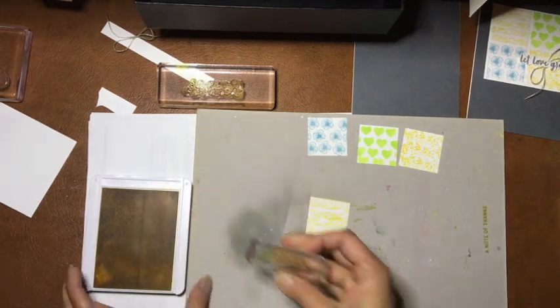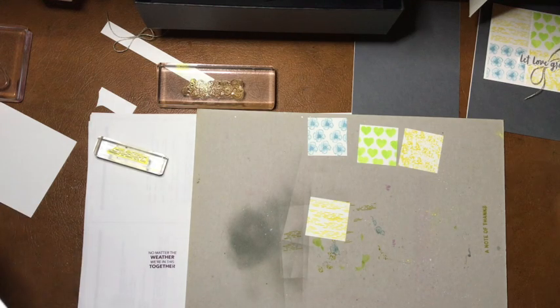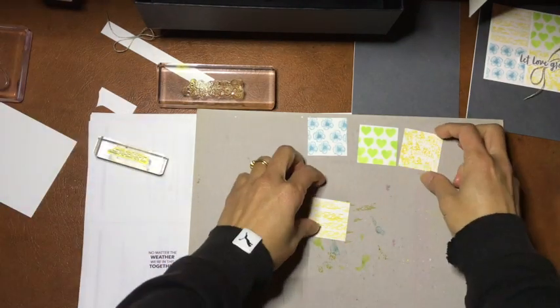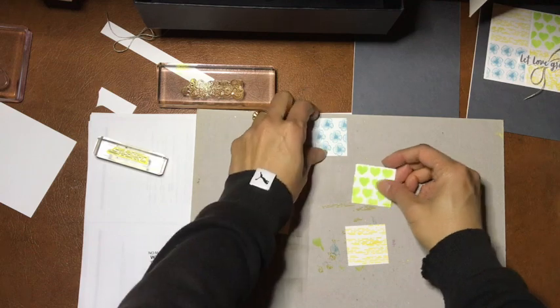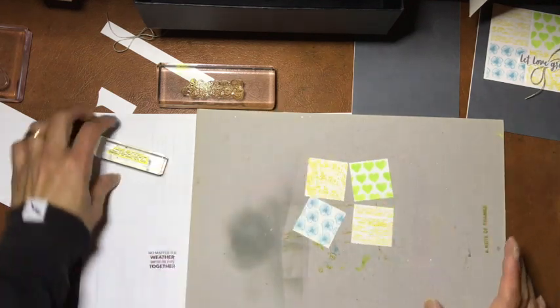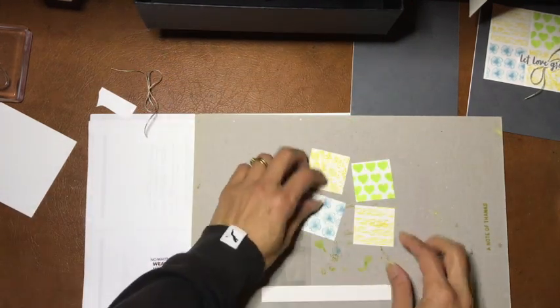Right, so just got some of these going on, and that's it. So we've got the 4. Alright, so what have I done now? I've done opposites, right? Okay, that's what I've done. Now I've got one more bit of stamping, so why don't I do it now?